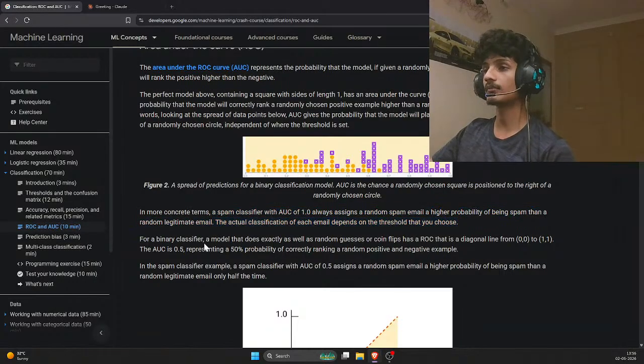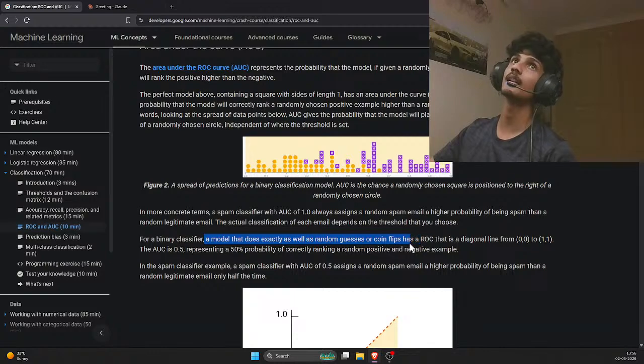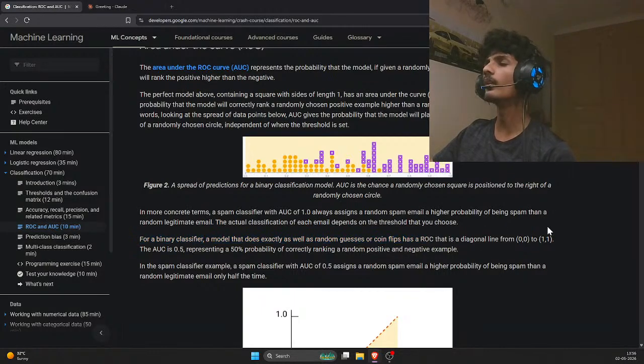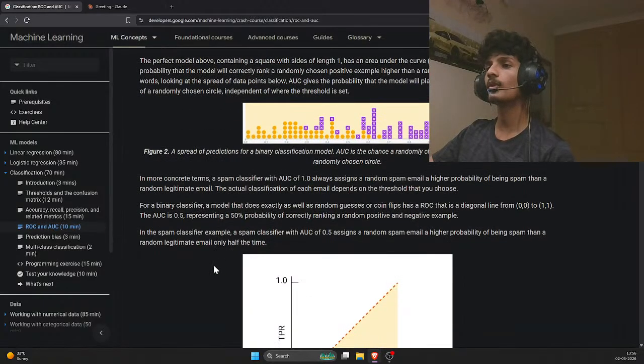For a binary classifier, a model that does exactly as well as random guesses or coin flips has a ROC that is a diagonal line, y equals mx plus b. The AUC is 0.5, representing a 50% probability of correctly ranking a random positive and negative example.